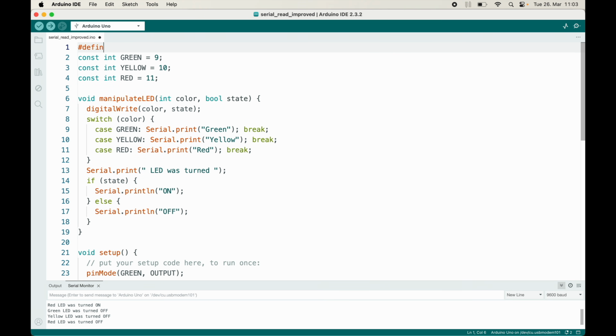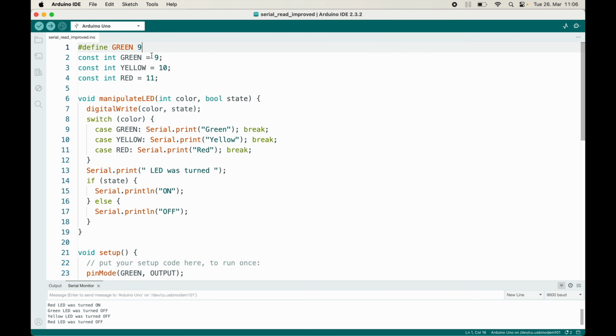So what is now the big difference between symbolic constants using the #define and constant variables? In the last video I showed you exactly what happens when you push the upload button. And the first step is the preprocessor. And the preprocessor replaces the symbolic constants according to your macros that you defined. And one downside of this is that it doesn't care about the type because the type is not defined, right? You do something like this, #define green 9. So green is defined to be 9, but the type is unclear, and this can lead to some problems.